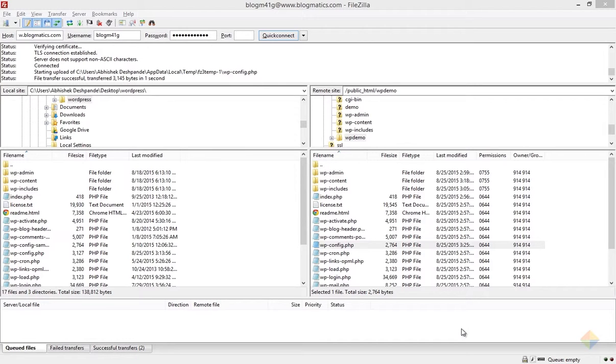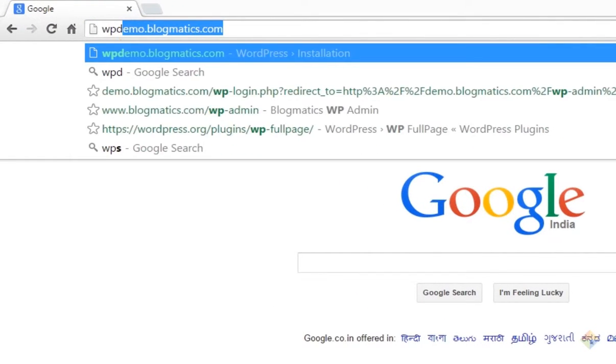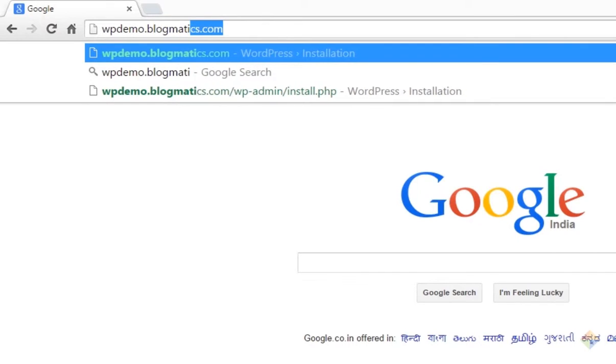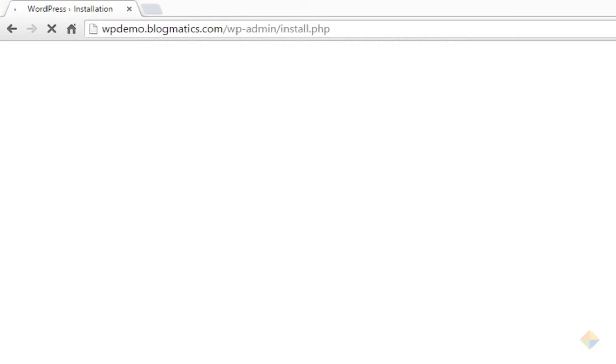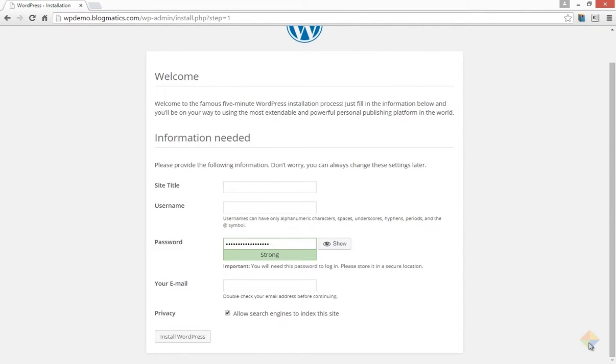And finally, we'll perform the final step of running WordPress script by opening up a browser window and typing in the site's domain address. This will open WordPress application where it will ask for a few final details like site name and login credentials for the admin area.